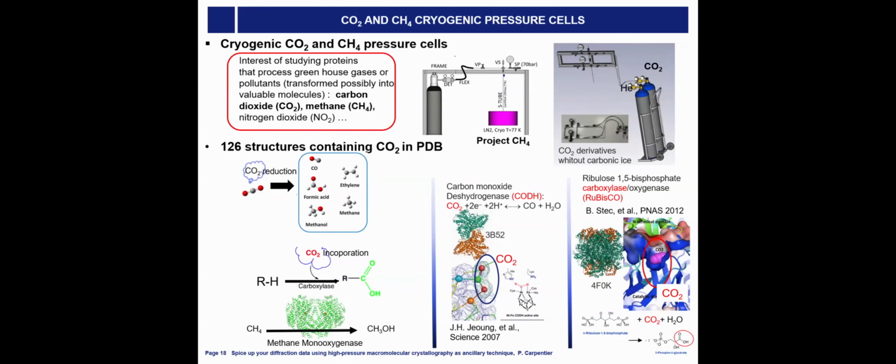I have a question on Slack. James Holton is asking, has anyone tried high pressure hydrogen? You showed that, no? No. It's dangerous. Second part of the question: this could test a hypothesis of hydrogen gas as a mediator of radiation damage. If I can use hydrogen as a mediator of radiation damage? No, I don't know. Never tried hydrogen. I think because radiation damage produces hydrogen, so you want to do the inverse. But nobody has. It's too dangerous. I think the safety people will refuse, to save the building.